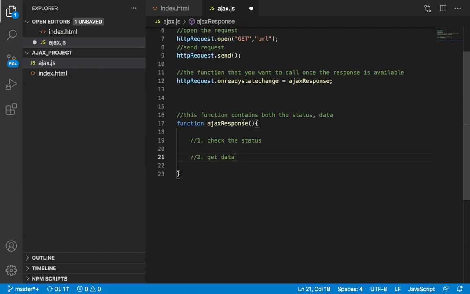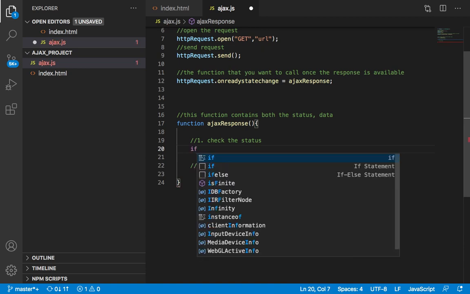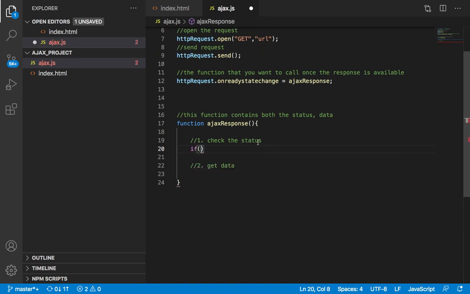So how can we check the status of the request? Well, to do that, we use an if statement, because depending upon that status, we are going to be doing different things. If the status is success, if the status is failed, we need to do different things according to that status.